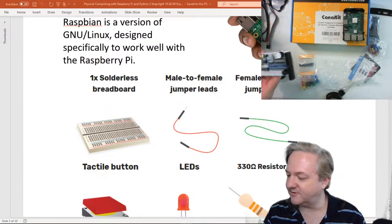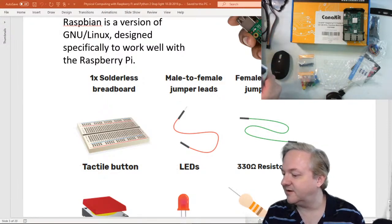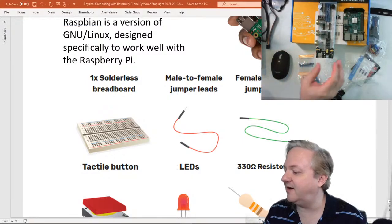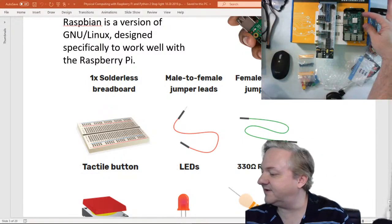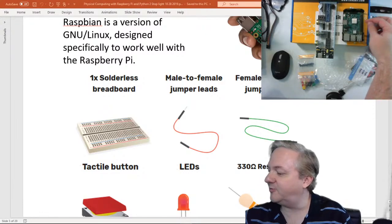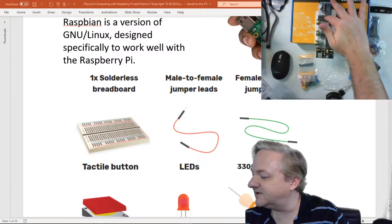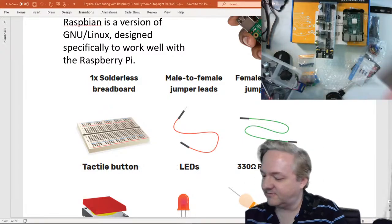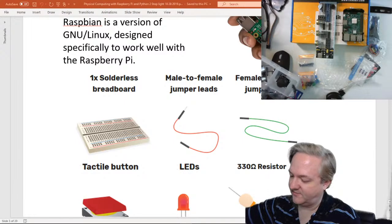Oh, that's gonna be so cool. There you go. In class, we actually have a little plate that fits on top of the GPIO pins that we connect to. So this actually allows you to connect up to a ribbon cable, to be able to do it a different way.